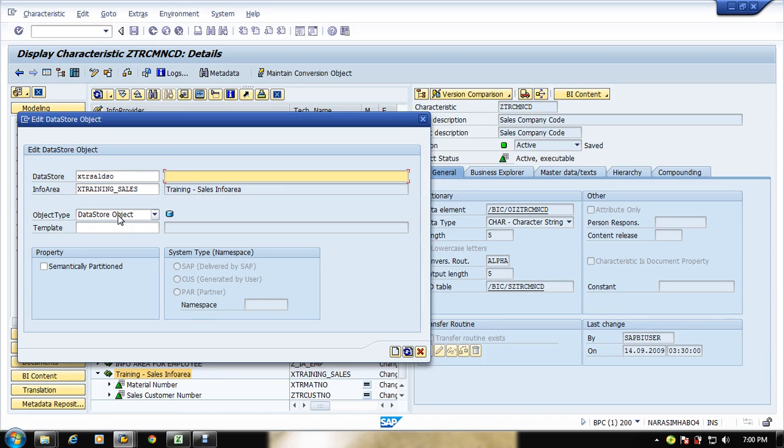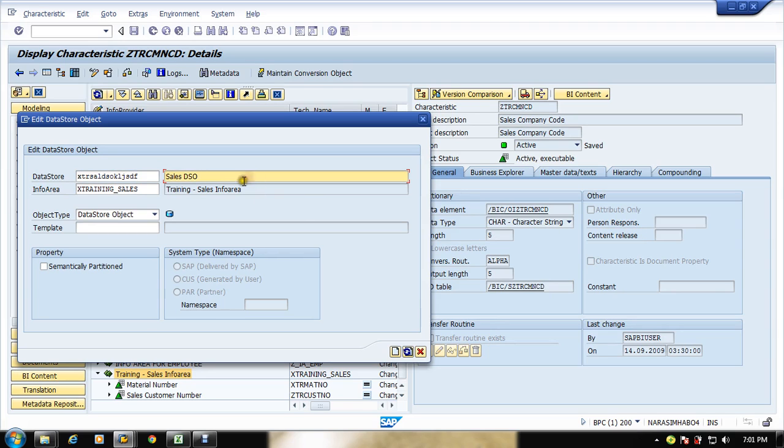Sir, one doubt. What he's asking is, if the number of characteristics is exceeding, will it take it, or will it error out? For everything there is a restriction. For each object there is a technical name and description. You can't give a technical name with 10 or 15 digits. For info object it's only 8 possible. See, I'm giving like that.